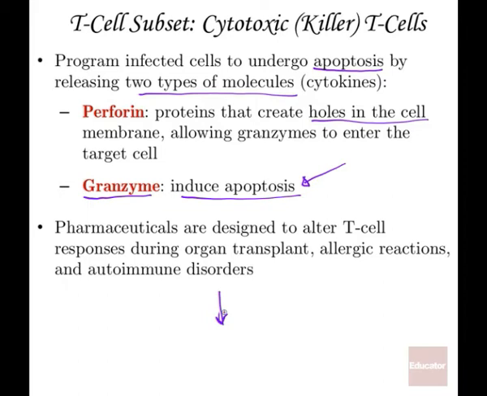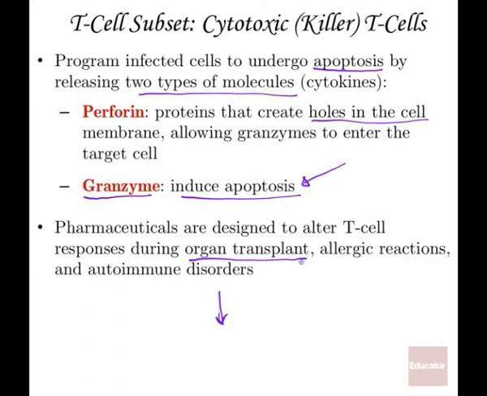Now the question is, well, what happens if, for instance, the T cells identify normal host cells? Okay, and if that happens, then obviously you want to suppress this activity. So, for instance, when an individual gets an organ transplant, generally a close relative of the person is asked to donate an organ if possible, or a big call is made to all over the world through these various databases to bring in, for instance, bone marrow or other organs or blood products, so to speak.